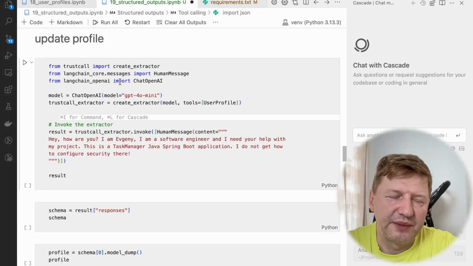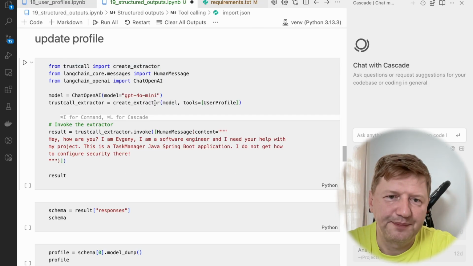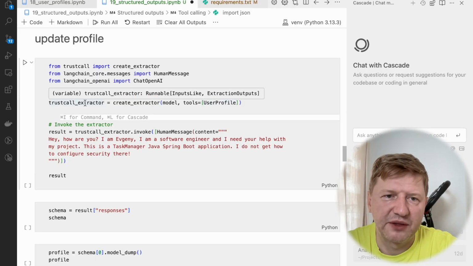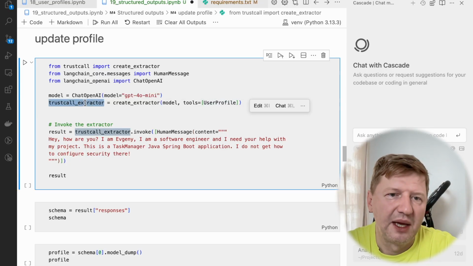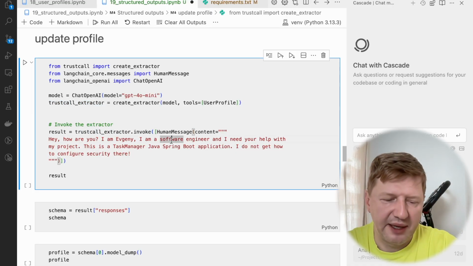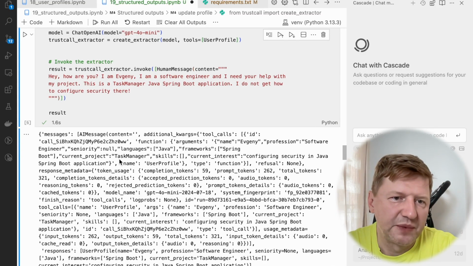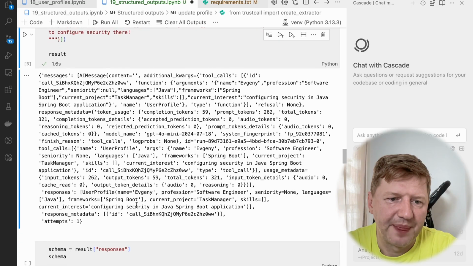You import create_extractor from Trustcall, and what's happening next, again, you pass a model, and then you define a tool, and the tool is your user profile, meaning the format of the object, and then you get back a Trustcall extractor, which is a kind of model as well. But it's aware of the tool, it knows how to parse it, and it knows a lot of different things under the hood, which the normal tool from the model itself doesn't have. So what's happening next, we use the same invocation mechanism, we have a human message with the text, and take a look at that. It's not a surprise, right? It's the same tool call we have with a lot of attributes.